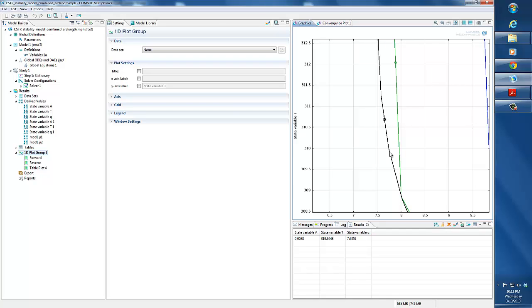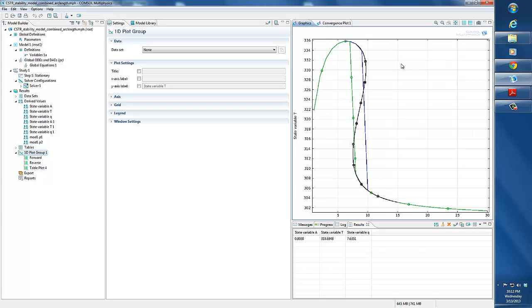So it approximately calculates the limit point, and similarly I think we can estimate this other limit point, and we just need to give an initial guess close to this point. So this is how we carry out the limit point calculation in COMSOL.